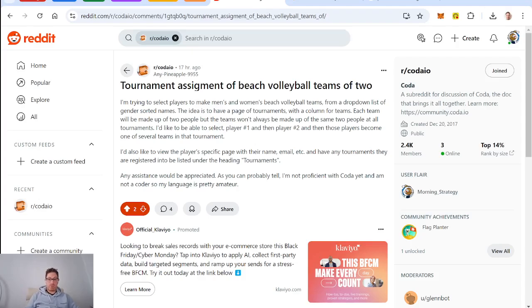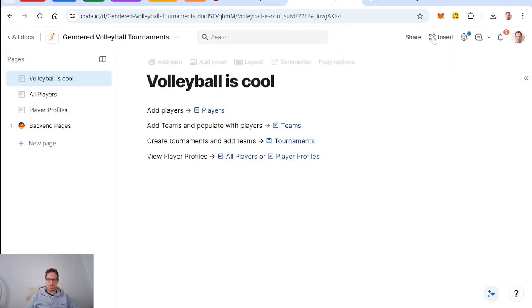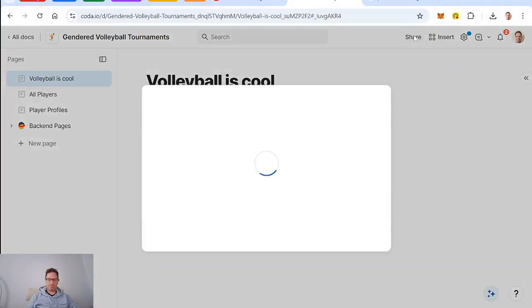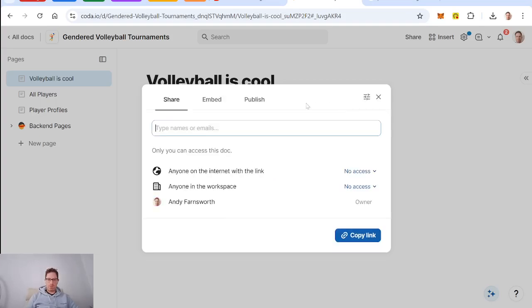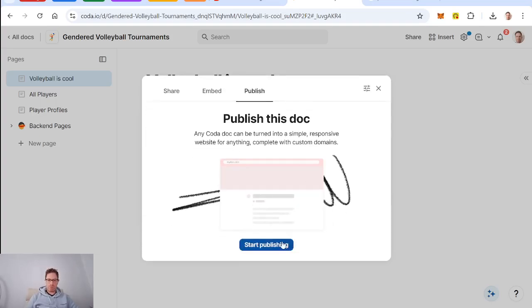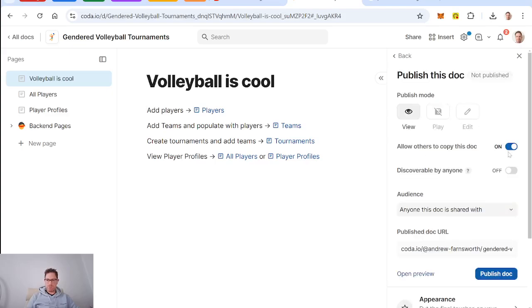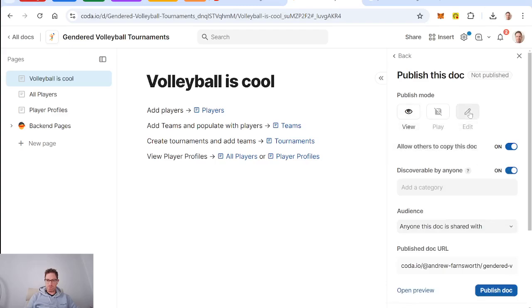All right, so now what we'll do is we will share and publish, start publishing. I'm going to allow anyone to publish mode, edit, no, play, but you can copy it.